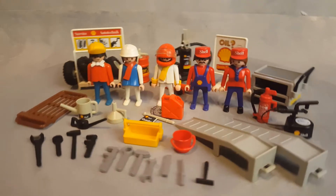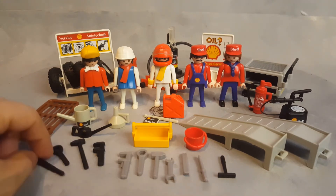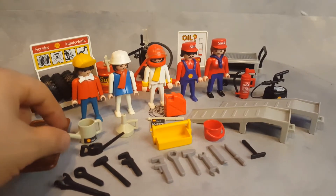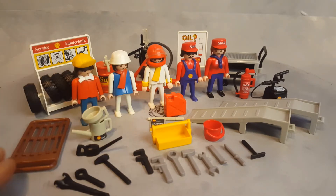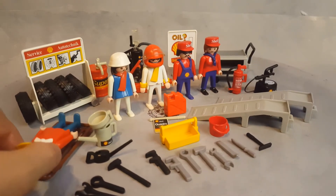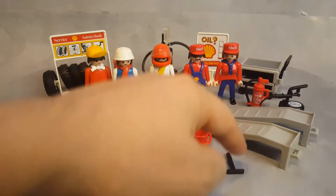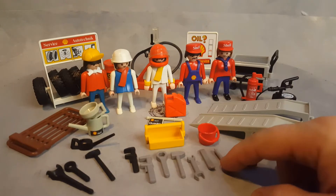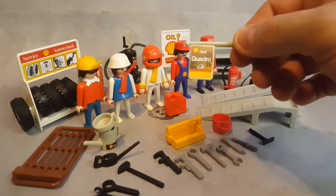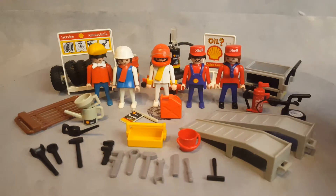These are all the accessories and characters. We have several black tools: one big wrench, a pipe wrench, a big long hammer, a black piece to remove tires, an oil canister, another sort of oil canister, and a funnel. We have a tray where the mechanic can lay on to fix the car from the bottom, and with that come two ramps where the car drives up. Also included: a red bucket, a windshield wiper, a screwdriver, a set of hex keys that go into the toolbox, a cool flag that says Shell Quadro with a motorcycle graphic, a gas canister, a fire extinguisher, and the air pressure system.